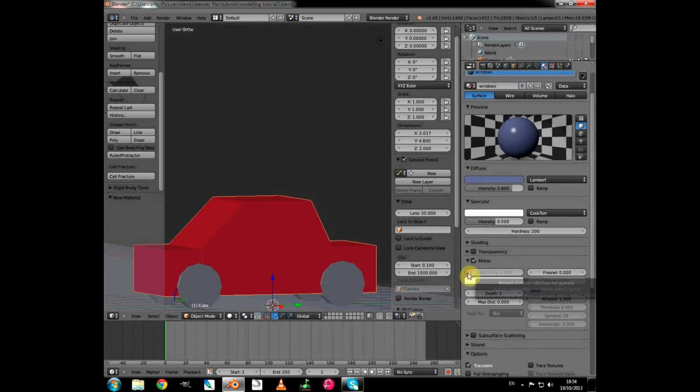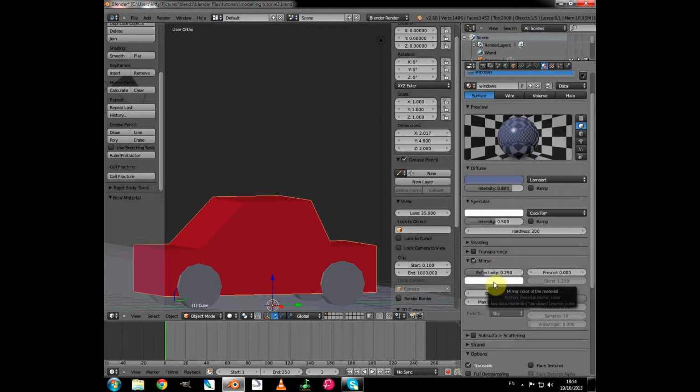And we will adjust the reflectivity. We don't want it totally mirror-like. If we put it all the way up to 1, it would just be a total chrome-like mirror. So if we want to keep some of the colour, if we bring it to 0.9, looks about right.